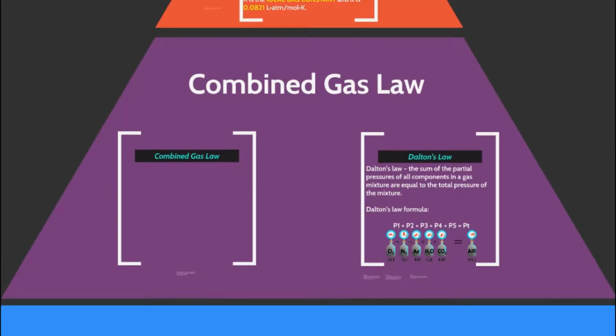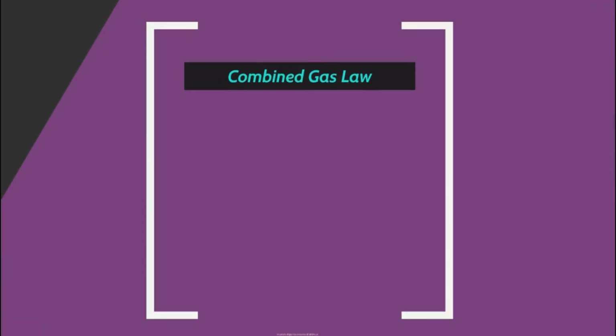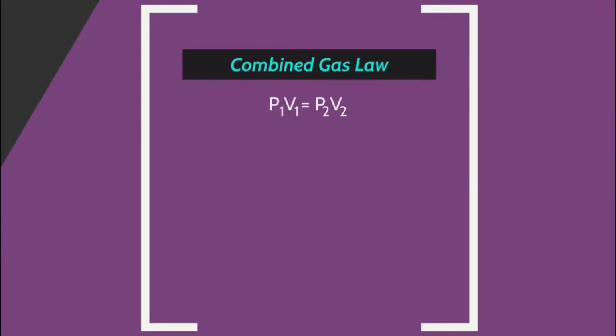And then we started on combined gas law. All right, and this is, like I told you, like the Mighty Morphin Power Rangers. They all put all their gas laws together to make one gigantic law. Okay, so you got Boyle's Law, we got Charles' Law, and we got Gay-Lussac's Law. When you overlap them all together, you get the combined gas law. Technically, guys, you could just use this one law for all three if you know how to use it.